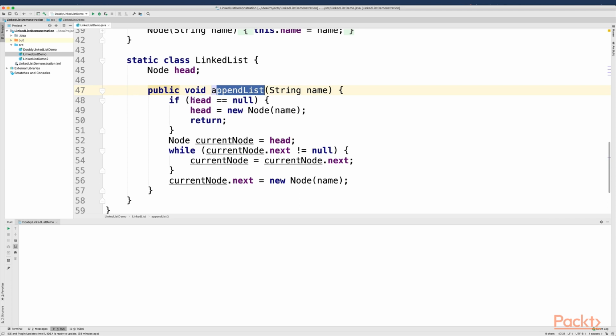So if the head is null, then the node being created is the head. So we'll take care of that with this line of code and then return. If not, this is a second or subsequent node. We'll just traverse through until we see that the next component of the current node equals null. When it does equal null, then we know that we've reached the end, and then we're setting the next for that last node to the new node.